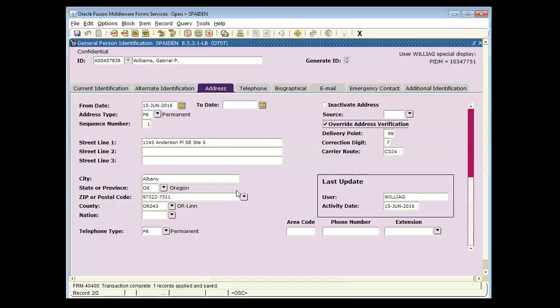The other caveat that I mentioned, there were two. The other one is that for those of you that really love hidden addresses and look at all the codes, we are changing the county codes that are in Banner. Up to now, we've been using county codes that were invented by the Department of Community Colleges and Workforce Development, CCWD up in Salem. Those codes aren't USPS standards. And this software needs to have the postal office's codes for counties.